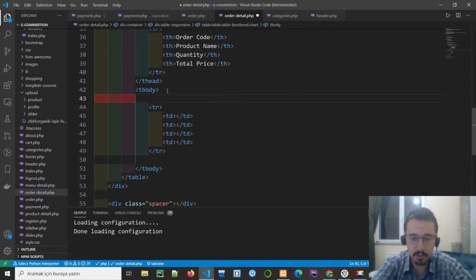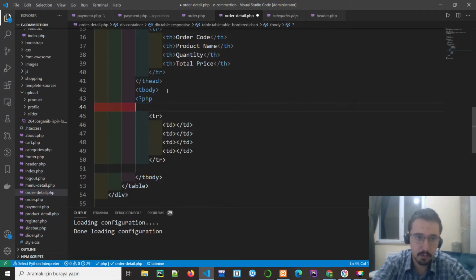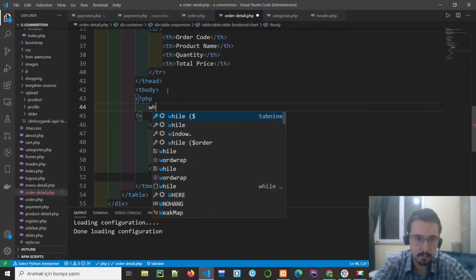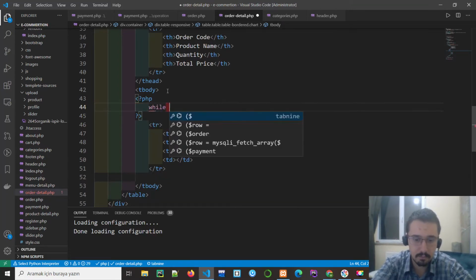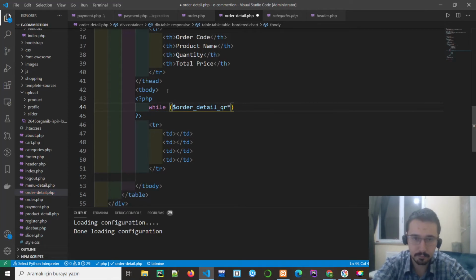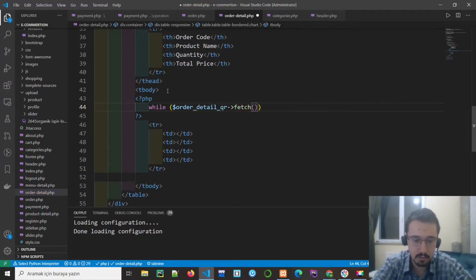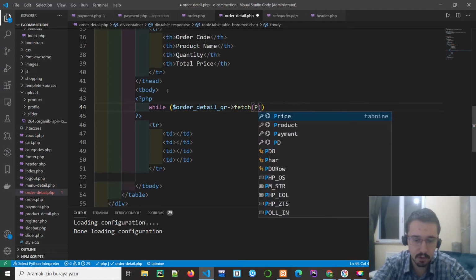I will open my PHP tag. I need to use a loop like the order page. I will fetch my order details one by one and I will show them in the table.